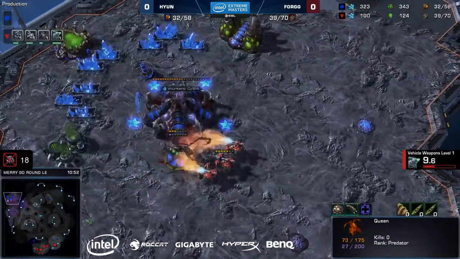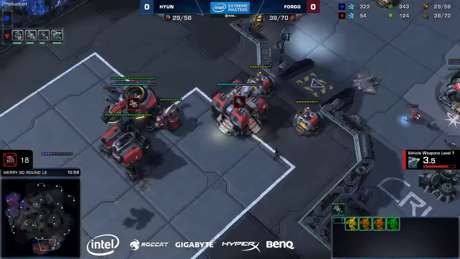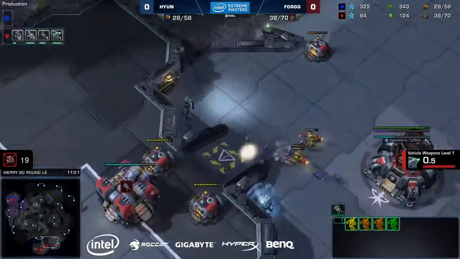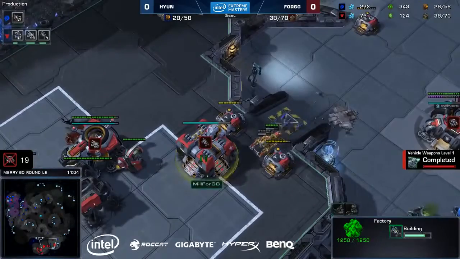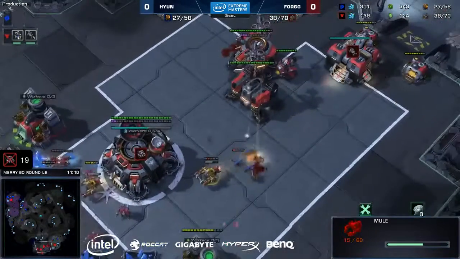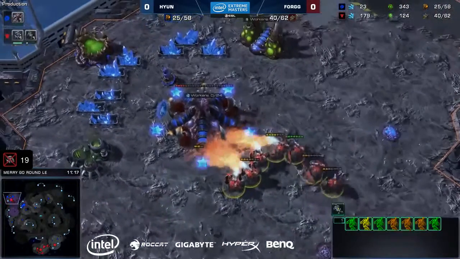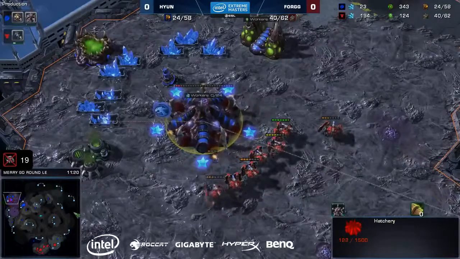His main base is even being worked away at the moment, and with these Hellbats still alive and still making progress, ForGG should have this game in the bag right now. I don't see any way that this can really be stopped. The Banshee still needs to keep working away, though, at these Zerglings. They're being very annoying. But the point is, that's all they are. They're annoying. They can't be game-ending. HyuN is going to have no choice but to GG out in a moment.